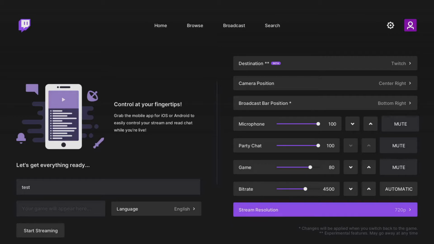Honestly, if people are watching on their phone or any kind of smaller screen, they're not going to really be able to tell the difference between 720p and 1080p anyway. And if it's something that's pushing your internet, you don't want to do it. I also tested this, and my game was still kind of loud, even at 80%. So I'm actually going to drop that down to 50%, and we're going to go ahead and try that. I'll leave my party chat and my microphone up all the way, and then I'll go ahead and start the stream.